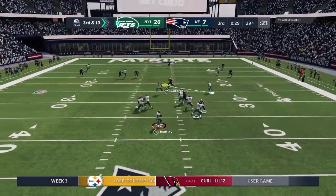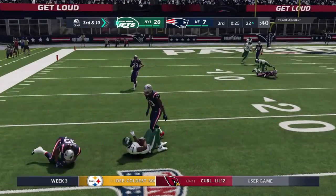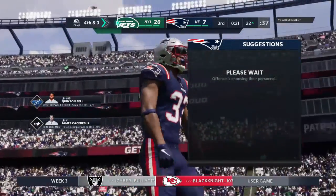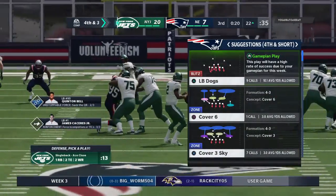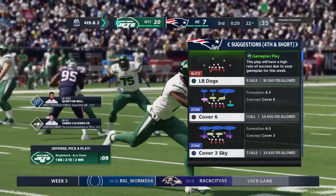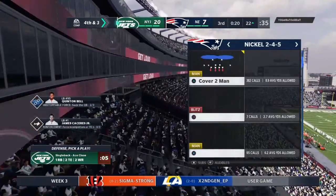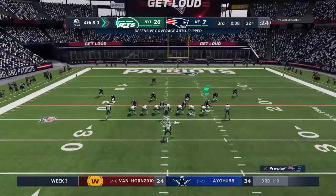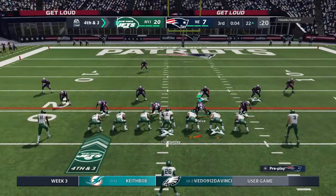From the gun, Huntley. He's got this one completed to Mims. And he will not get what he needed as he stops short of the 1st down at around the 22. They get 7 there, but it brings up 4th. But it's 4th down. Well, the offense is not leaving the field. They're going to stay out and go for it on 4th and 3.